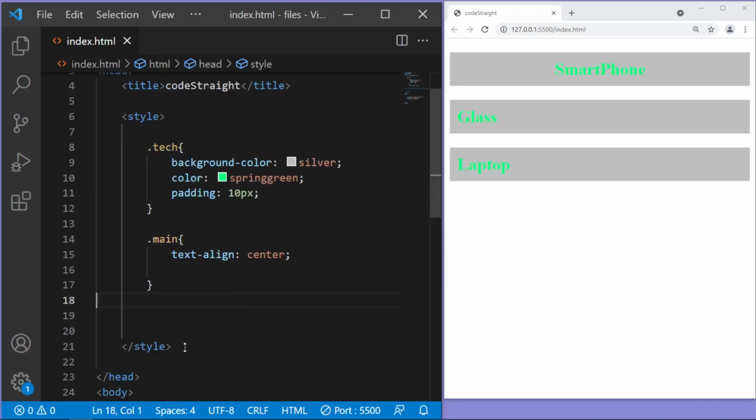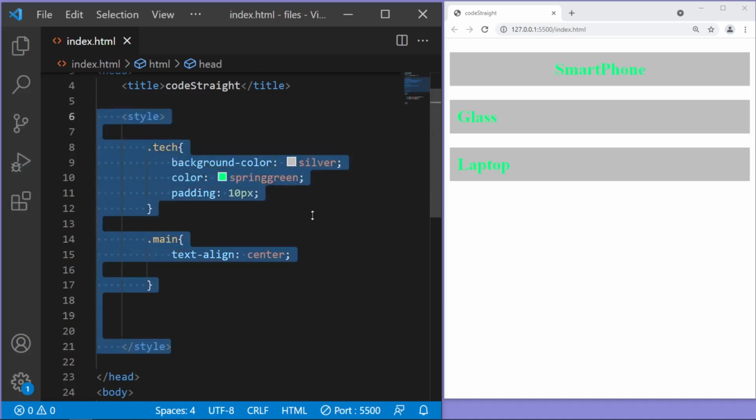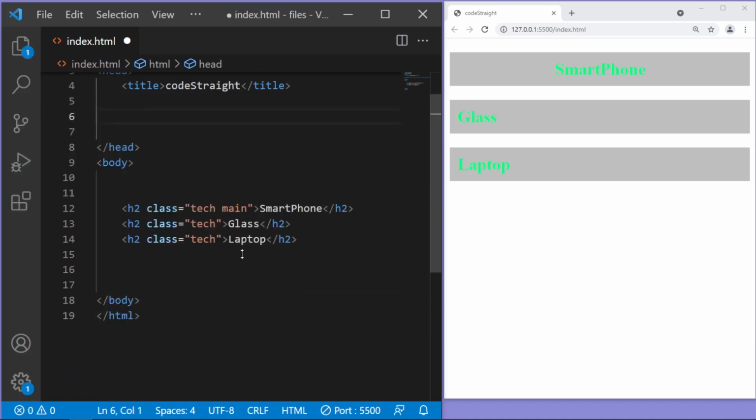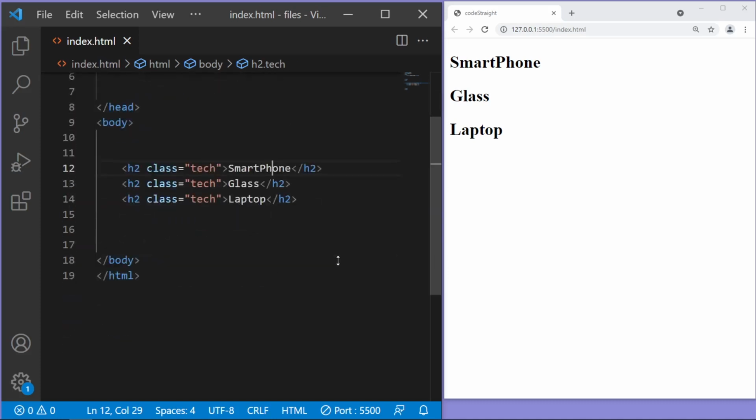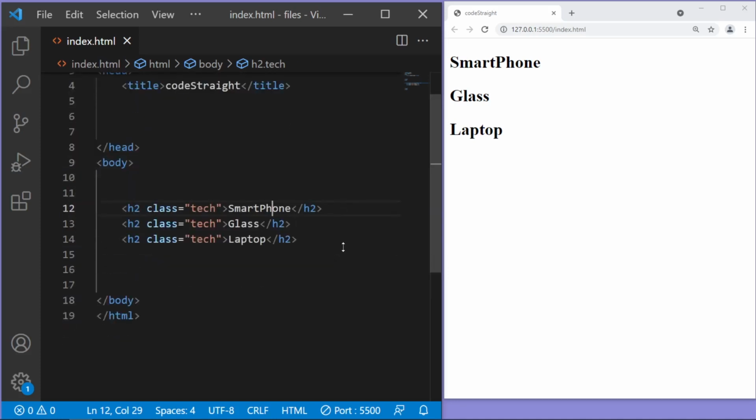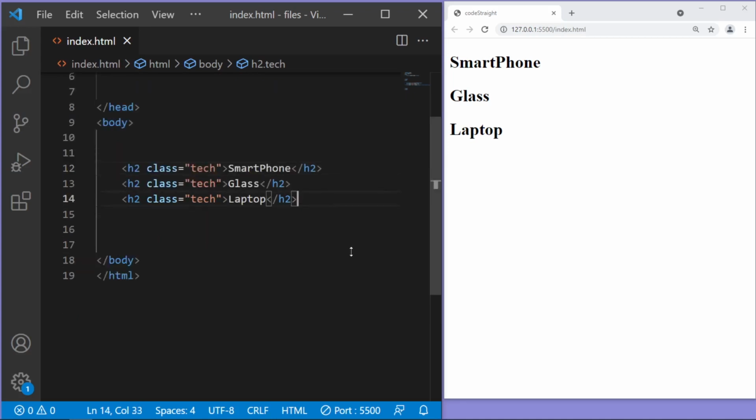Alright, now let's delete this style tag, and let's say save, we don't have anything here. I'm going to delete this main as well, hit save, and yes, that looks good now.